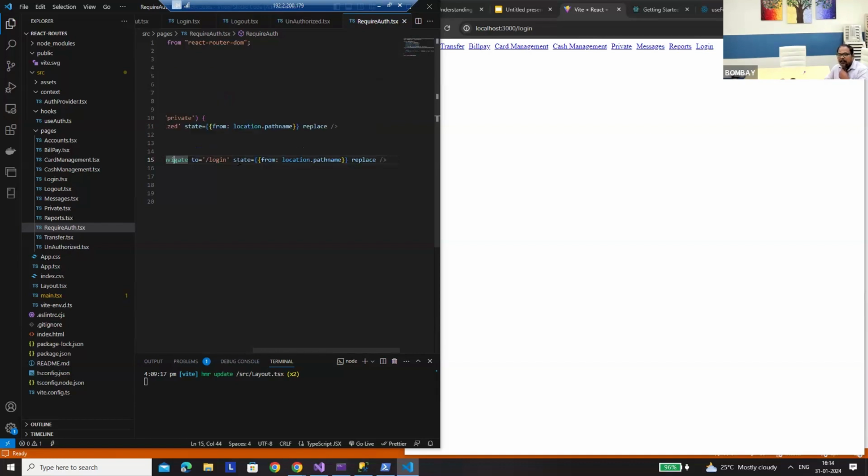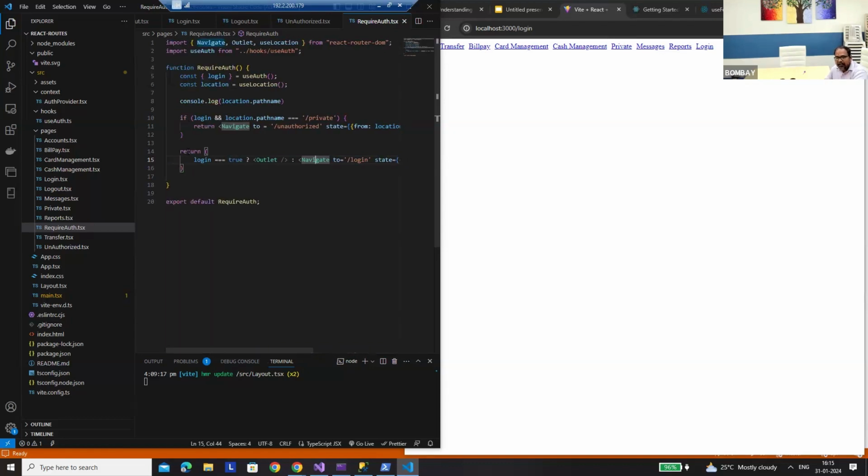It also has the parameter state. State means the current path name. It is useful, and we will see how we can use this location in future. So if login is false, then it asks us to move to login, so we are trying to change the page to login.